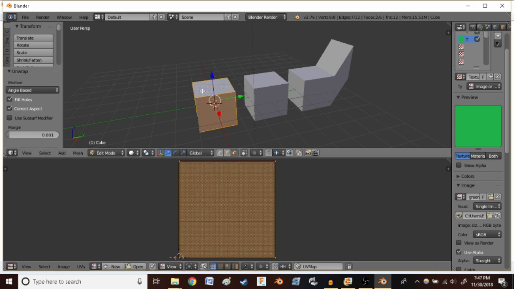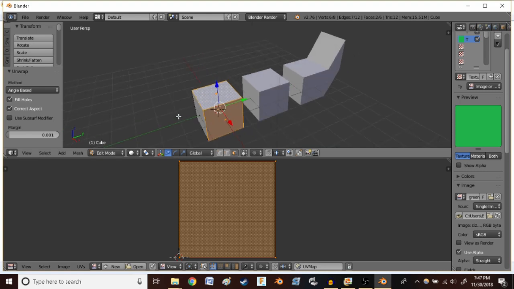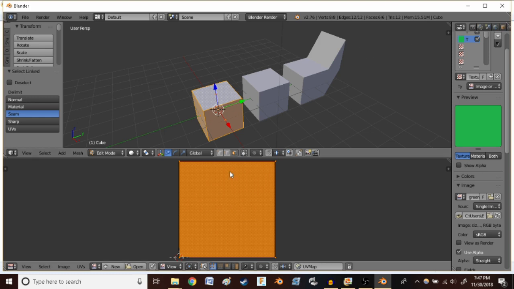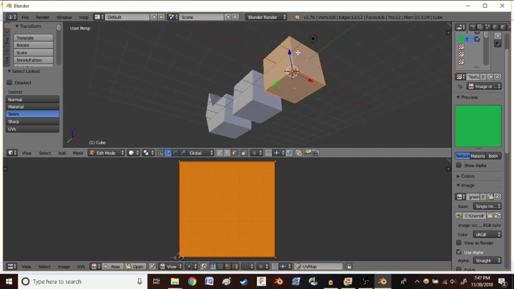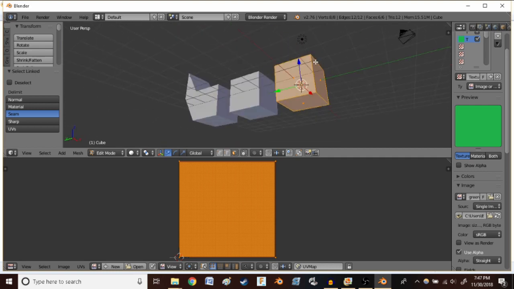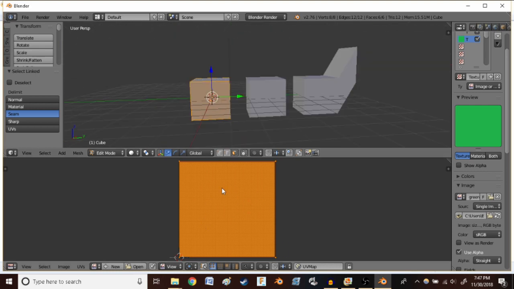If I select a second one, it lit up a bit because this is two squares laid on top of each other. So if I select every square at once by holding over this and pressing L, you'll see it's very bright because I have 6 squares, one for each face. There's 6 faces, all being laid on top of each other in this 2D view.